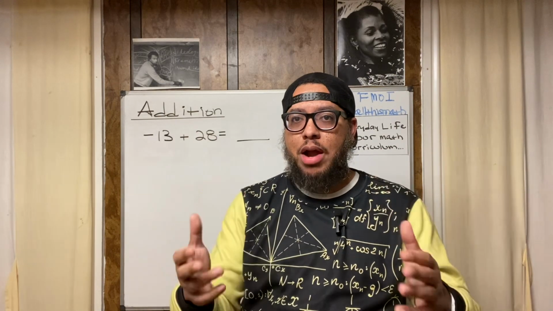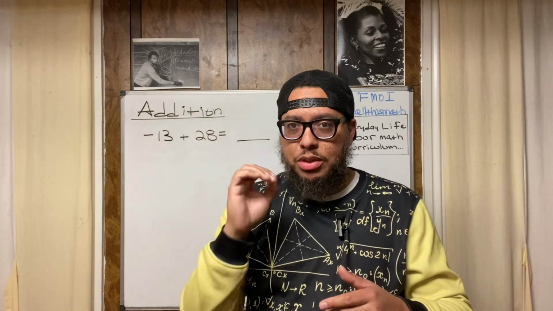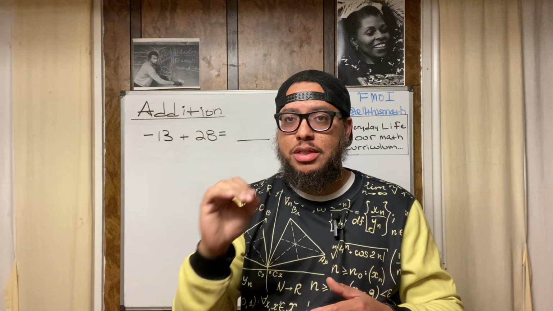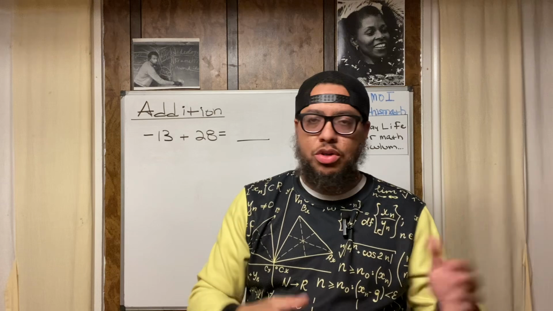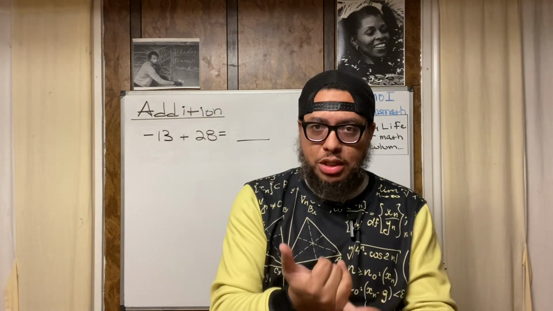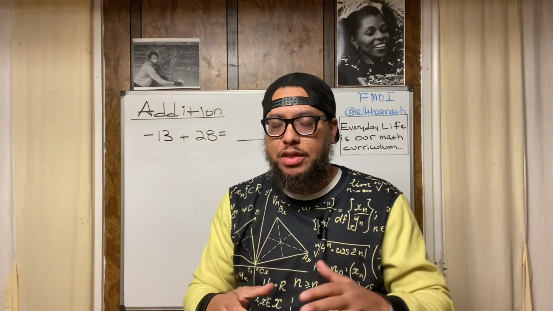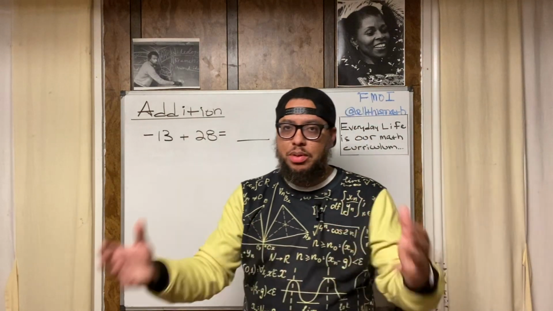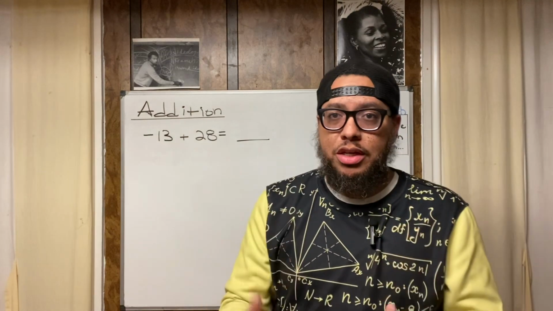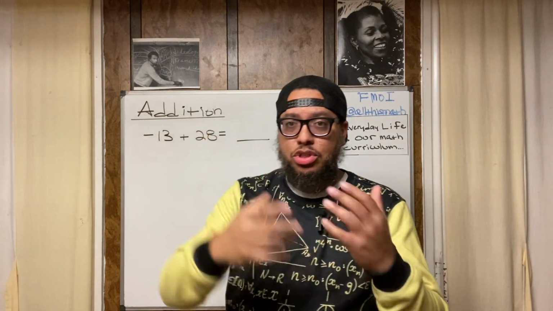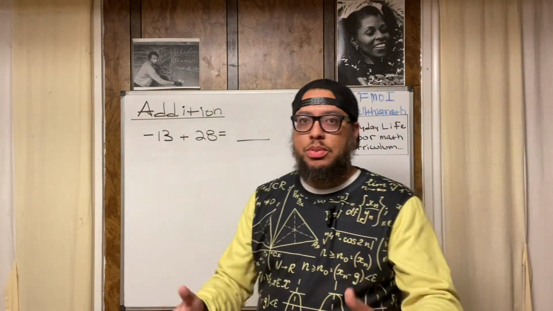That's the commutative property. So run that back and then hit play, write that down. You need to know what the commutative property is. Make sure you know what it's called: commutative property. You're probably learning alongside the associative property, the distributive property. There are a lot of properties in math that enable us to manipulate numbers, move numbers around, and do all types of things to make the math easier and to enable us to do mental math and to solve problems. That's what math is all about. It teaches us how to solve problems. That's what this is all about.